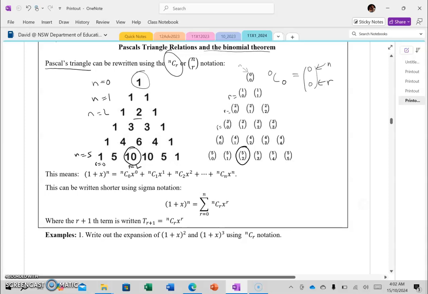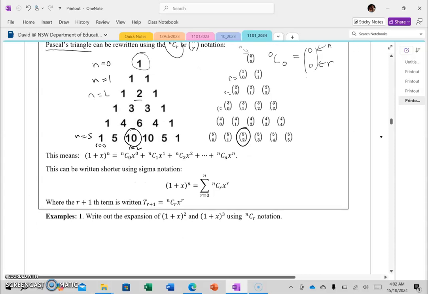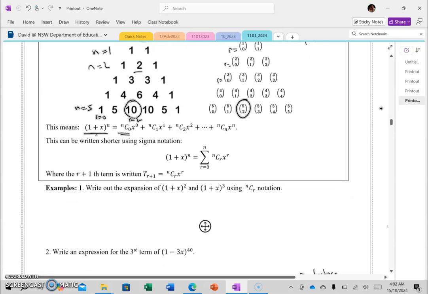We will discuss why the coefficients in Pascal's triangle end up being nCr in a moment. So this means that rather than me just saying that we write Pascal's triangle, we can now write our expansions as a formula, and this will eventually lead to the binomial theorem. So let's imagine we're going back to (1 + x) to the n here. Remember the powers of x go up, and the coefficients will now be given by nC0, nC1, nC2, and so forth. Okay, this is quite a long expansion.